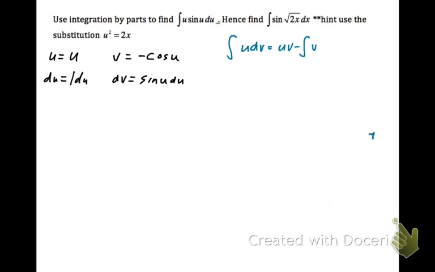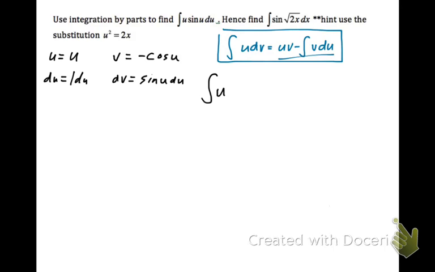Let's integrate by parts. So if I let u, in this case, this maybe isn't necessary, but if I let u be u, then du is 1 over 1 du. And then my dv, I let that be sine u du. So my v would be negative cosine u. Okay, so if I remember my integration by parts formula, it is the integral of u dv equals uv minus the integral of v du. Okay, so now I'm going to write that out. So it's going to be u sine u.